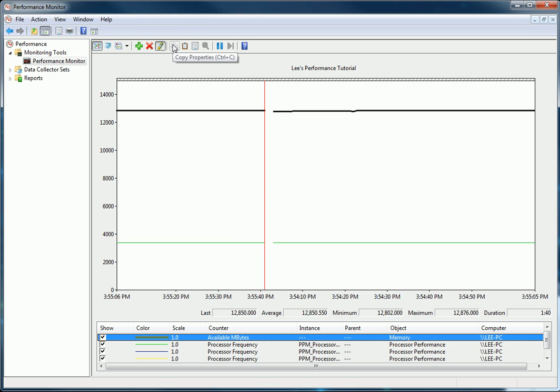And there are some copy and paste properties, which is really nice. This is great for being able to insert into, say, a PowerPoint. One of the things you can do is a screen capture, or use some desktop recording software. But this is really great, especially if you're in an IT department and there have been multiple users complaining about a slowdown on the computers. Well, you could go in there and run Performance Monitor on a couple of them, save the results, and maybe you can show them to the user and say, look, it's all in your head.